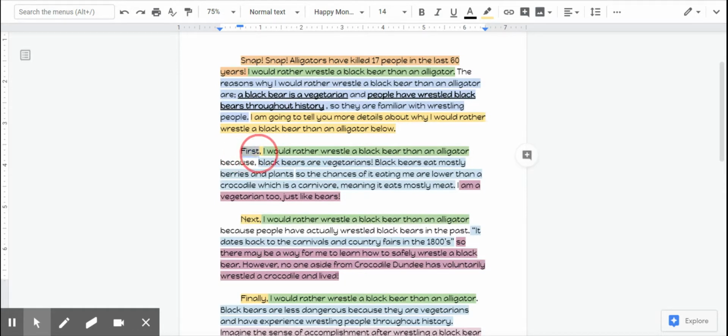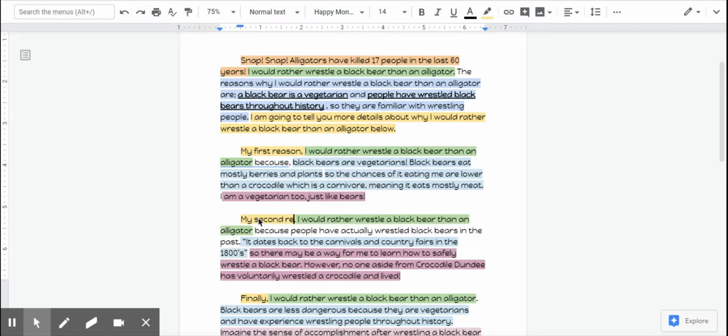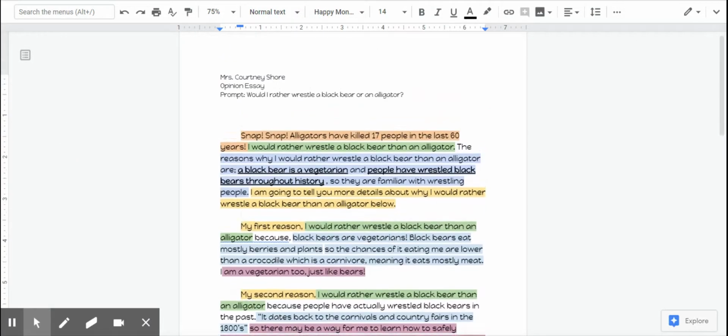first reason, and then you would say my second reason, finally, because there's not another reason here, right? This last paragraph, we're just rephrasing these reasons. So you could say my first reason, my second reason, finally. You could add in things like therefore, next, there's all kinds of transition words, but I would definitely make sure to add in those as well because it really helps your essay flow more, okay?